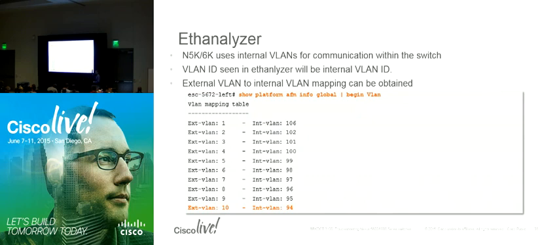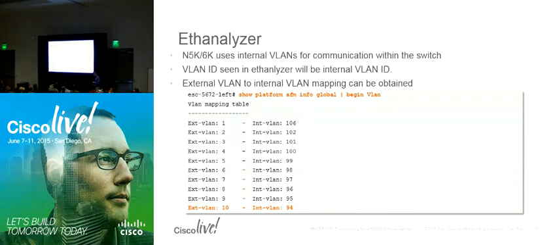So, question? The question is, if I were to configure VLAN 94, would the switch be mad? The answer is no, because these are all internal. For example, if you were to configure 94, it'll just get mapped to another internal VLAN. In my lab switch, I only had 10 VLANs, but depending on how many VLANs you have, the mapping is static, so I always try to get this mapping from the customer.